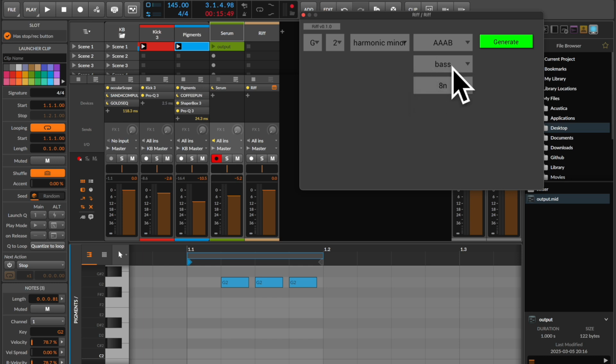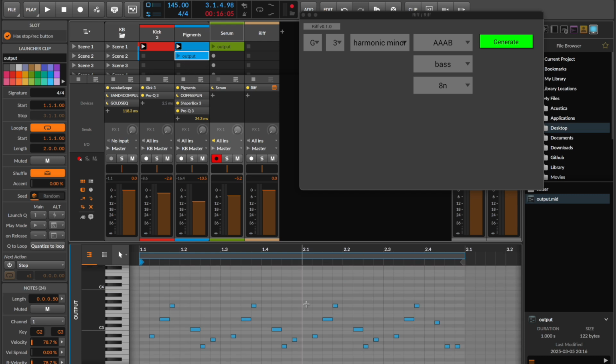Actually, it stands for rolling bass, and I know I need to come up with better names. In this case I'm going to continue to use this. Maybe I'll generate, and if I take this and bring it over the baseline, I'll take a new clip over here. So it has generated this baseline.